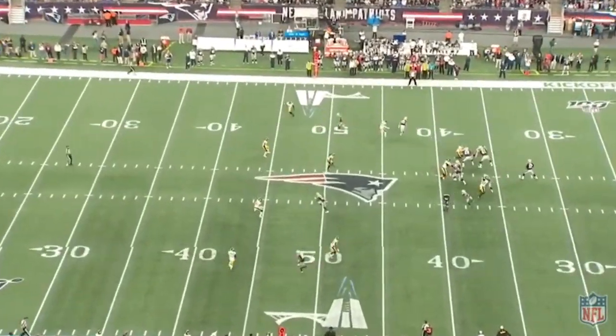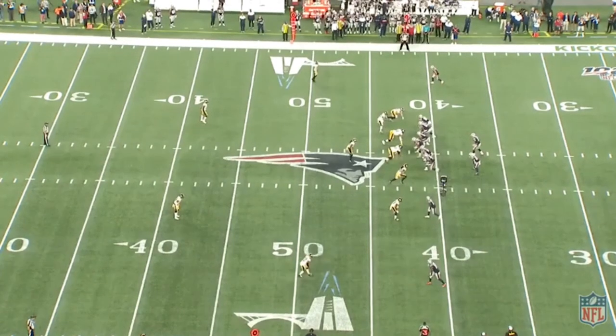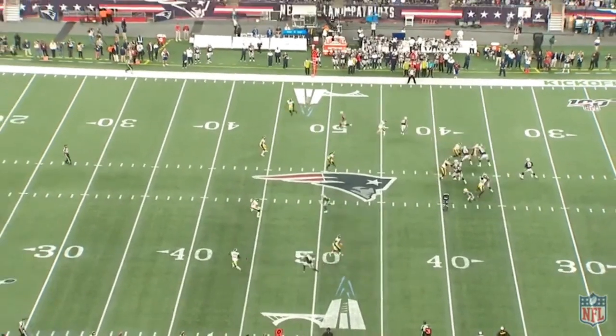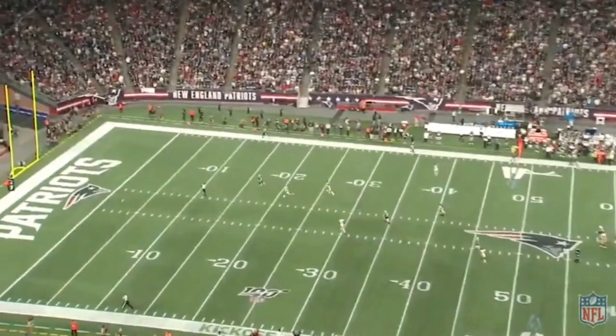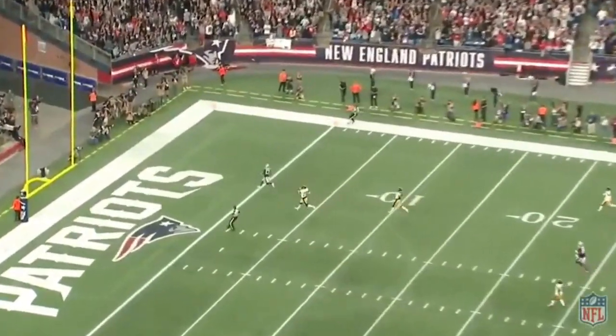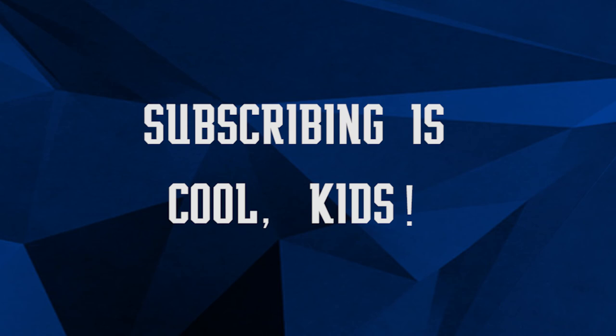I didn't find this play super impressive — I found it hype, but it was just a huge bust. The one awesome thing I will say about this throw is the distance Brady puts on it. Brady throws his ball from the Patriots 33 all the way down to the Steelers 15, meaning that 42-year-old arm lets go of a 52 air yard beauty, perfectly in stride for Dorsett. Dorsett doesn't have to change his angle or speed at all because the ball just drops right into his bread basket. Not bad.